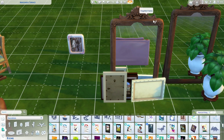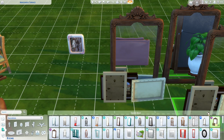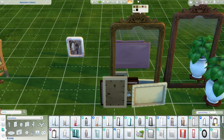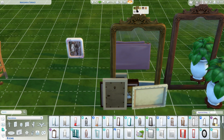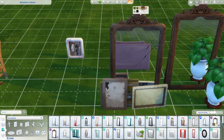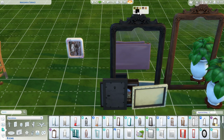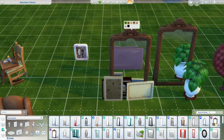Forgotten frames. This one is a mirror with some frames leaning up against it. It says, tucked away in a basement, forgotten picture frames wait for someone to bring them out again. An old large mirror passed down through a family line waits to be seen once more. These treasures sit in storage waiting for their time to shine. Okay. And I love the very slight differences. You see the painting on the bottom changing. Very cool. And then the frames. And there actually is dirt and dust and cracks on some of these and rips in the canvas. Like this one looks like an old version of this. This looks old. This looks the oldest. Okay. I really like how they did that, how they mixed that up a little bit.